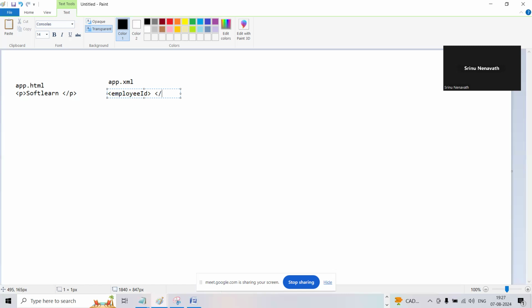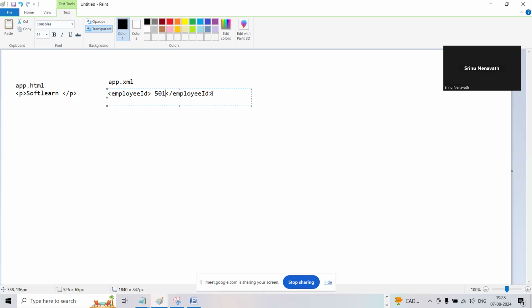This is the way we close it, guys. In the middle we configure the employee id value. I'm going to give 501 as my employee id. This is the open tag, this is the close tag.